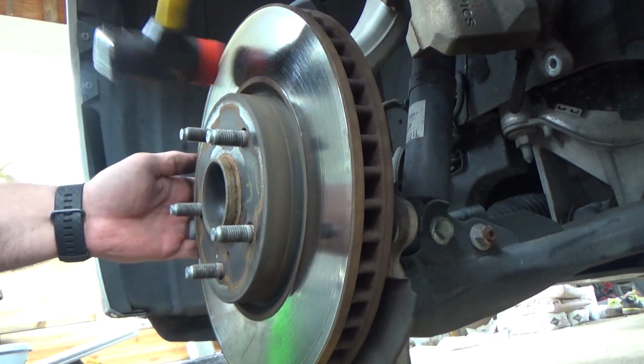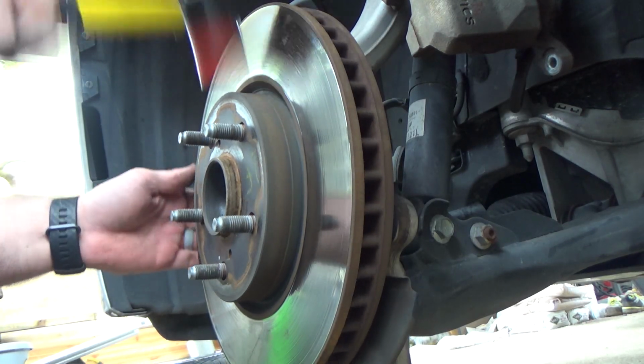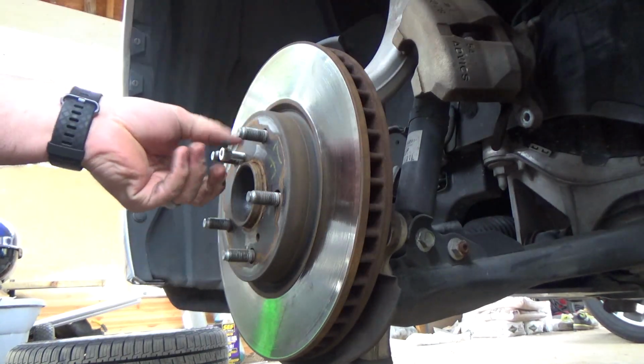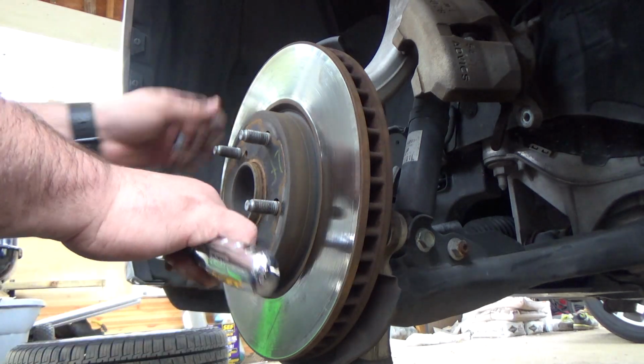Since I suspected it had been worked on not long ago, I attempted breaking the rotor free with my rubber mallet, but I had no luck. These rotors have two threaded holes that can be used to separate them from the hub. Just be sure to remove the rotor evenly by using both holes, otherwise you risk damaging the lugs.